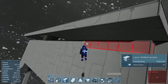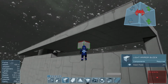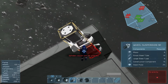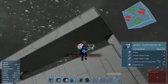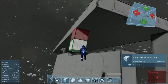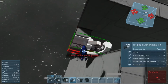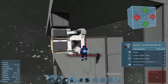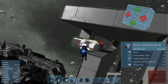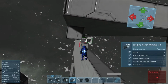Because what I was thinking is doing something like this, and it can't be placed there either. Awesome. See, this is the problem. My idea would work, but the execution of it is becoming a lot larger than I want it to be. Like, having to trim so much of this off to make this part work is really annoying. But I don't know how else to explain my thought process, so I'm gonna kind of do it.